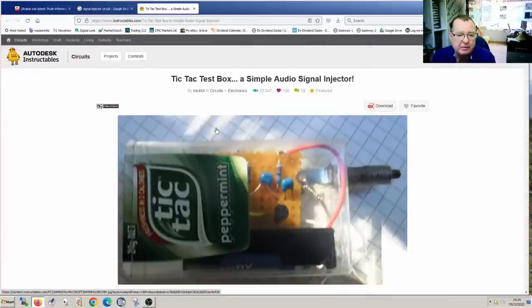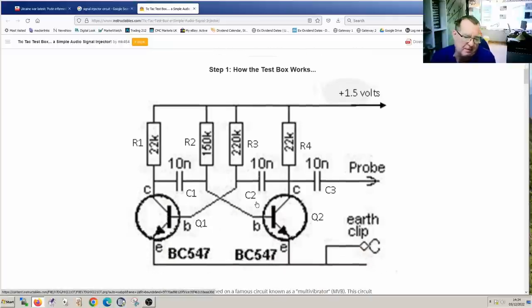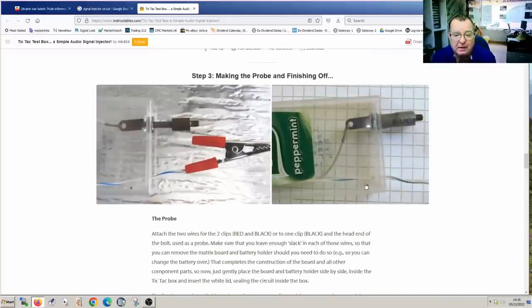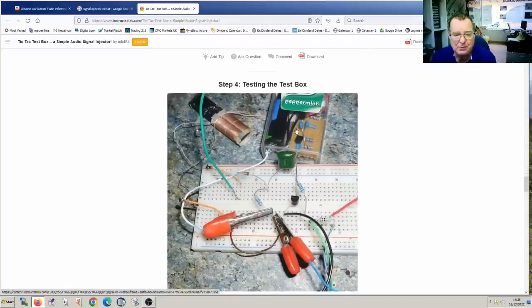The project I'm going to use is one I found on the internet. It's basically a little multivibrator circuit. It uses two transistors and generates a square wave at around 1 kHz. This was one of the first circuits I built when I was just a teenager starting my journey with electronics. You can see this runs off a 1.5 volt battery, but the circuit will work on higher voltages too. These guys were being clever because they actually built this into a tic-tac box, but I want to build it into a pen.